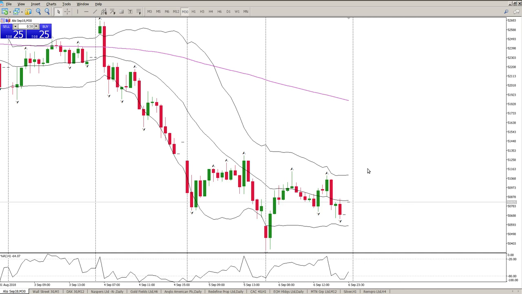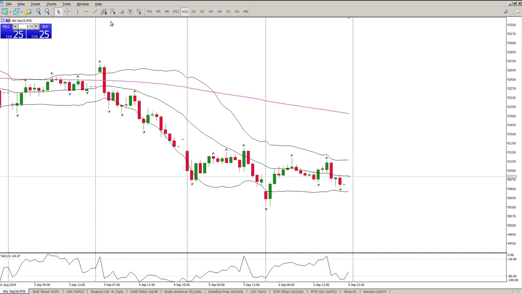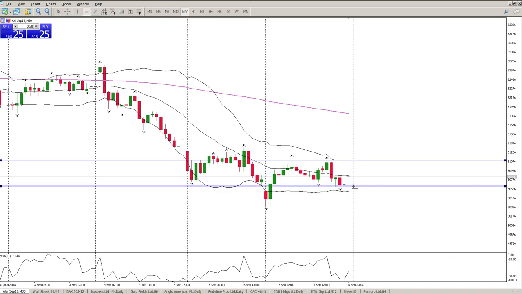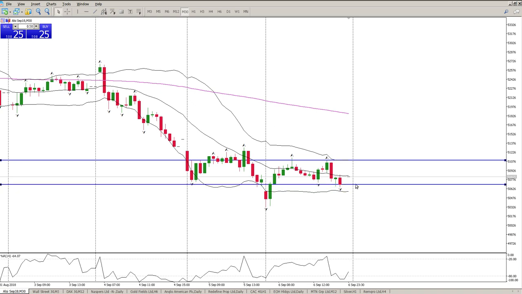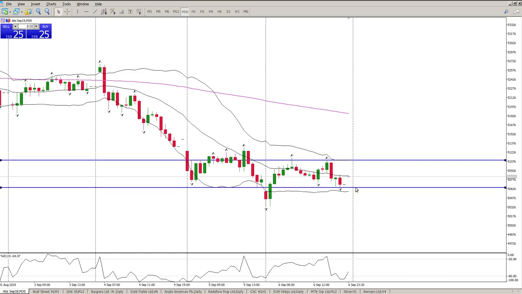Okay, so that's kind of my take on this at the moment. Is we are ranging, and what I'm looking for is these fractional levels to either hold or break. So if these fractional levels hold, then we can expect a bit of range trading in the morning. So basically looking for longs here, getting out up there. So good 400-point trades. Okay, so that's kind of what I'm looking for.